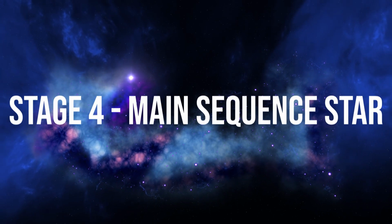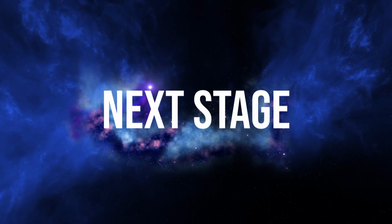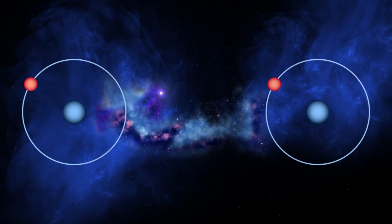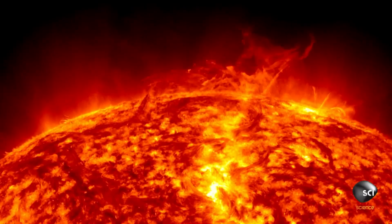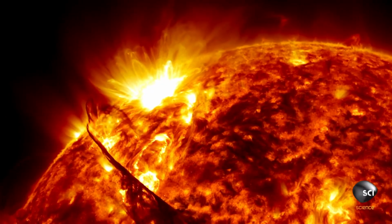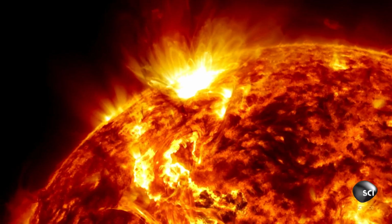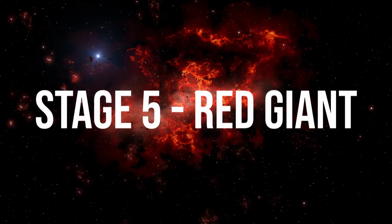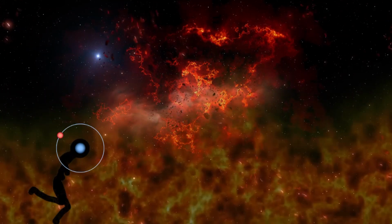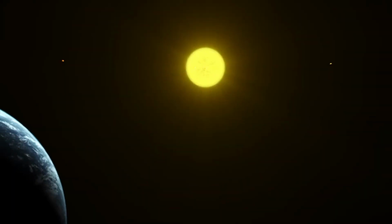When the core reaches a high enough temperature for nuclear fusion to begin is when it has entered the next stage of its journey. In this process, the protons of hydrogen are converted into atoms of helium. This reaction is exothermic, meaning it is giving off more heat than it requires, and so the core of the main sequence star releases a tremendous amount of energy. A star continues to convert hydrogen atoms into helium over the course of its life at its core, but eventually the hydrogen that fuels this will run out, thus causing the next phase of the star's life.